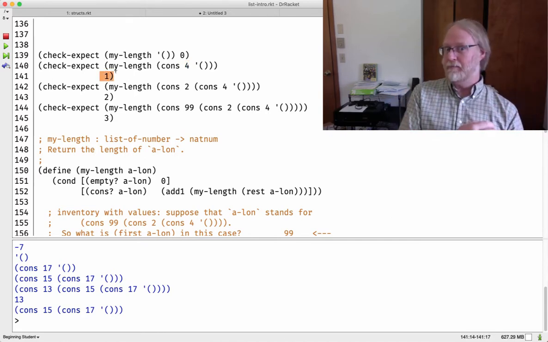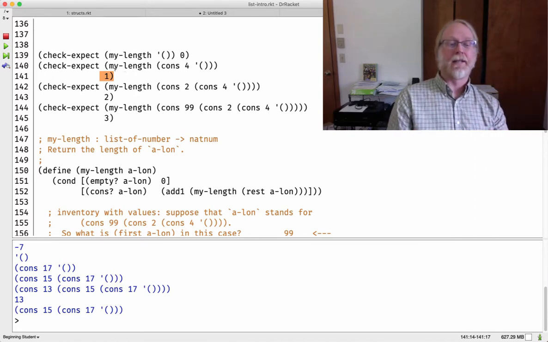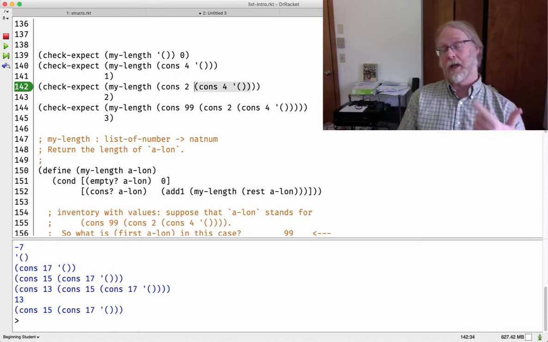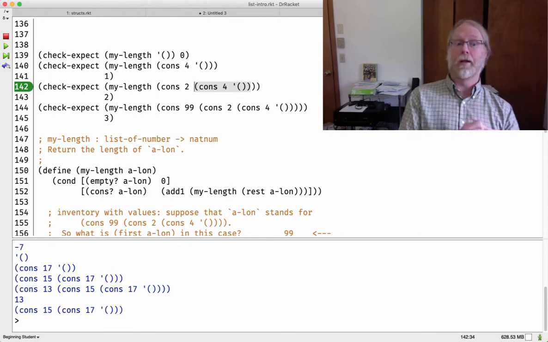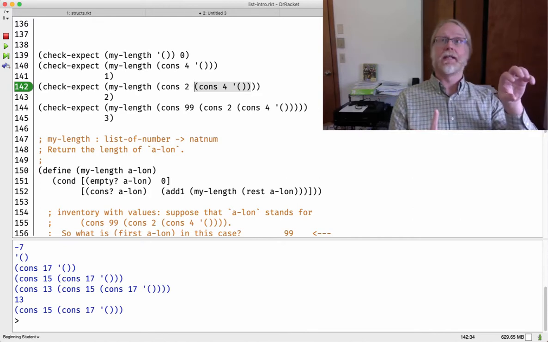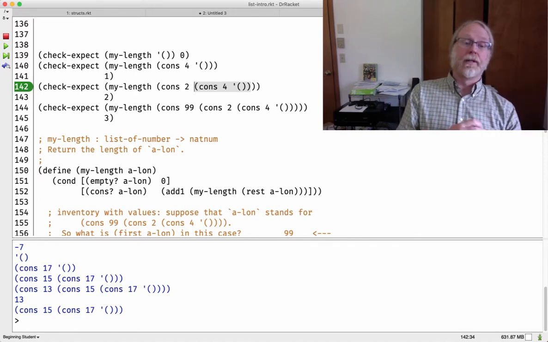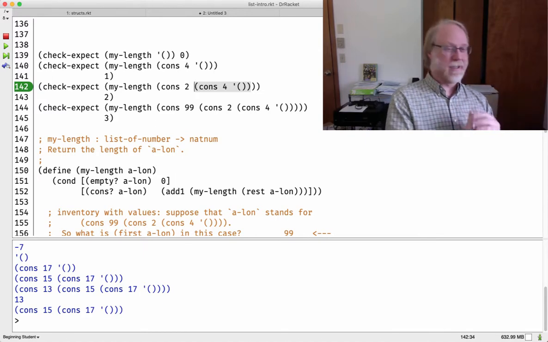And then the next one. You're like, well, maybe it works there, but you only recur once. But how does this next part work? Again, I'm given first. So if I'm given this entire list, I have the first, 2. I have not cons of 4 empty, but length of cons of 4 empty. So I'm given 1. Okay, so I have the first number and then I have a 1. How do I put those together to get my overall answer? Oh, I add 1 onto that. And we were like, hey, well, why was length of cons of 4 empty 1? Oh, we just worked through that case, so we believe that.